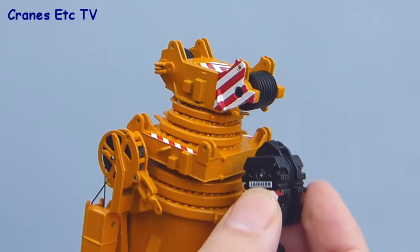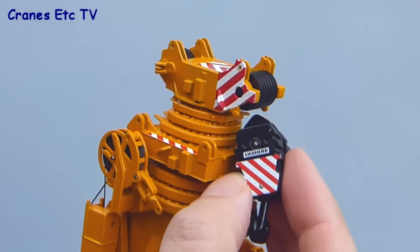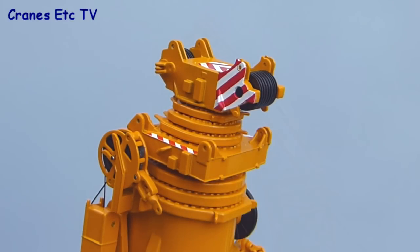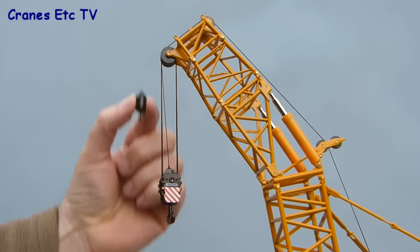In terms of lifting power, one of the options you've got is to use the 150 ton hook on the boom head. You can also use that on the lattice mast, and you can also rig up a single line hook block if that's what you want.